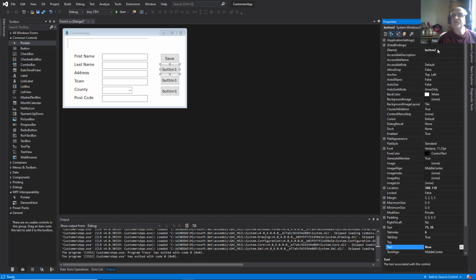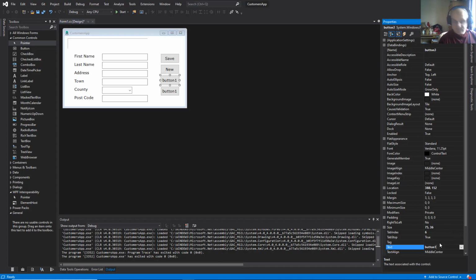This button, the new button, will clear all, will empty all the controls, and we are going to be able to enter the data for another client.